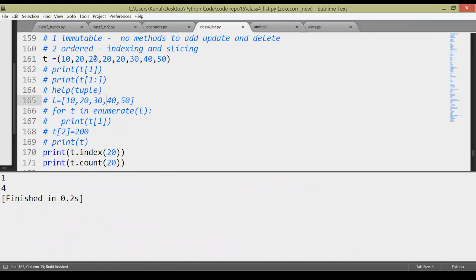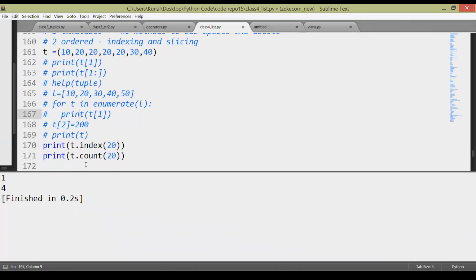Let's try this in the IDE. I'm saying index 20, so it will return the index of that particular element. When I say count, this will give me the number of occurrences of that particular element. Exactly similar to lists.